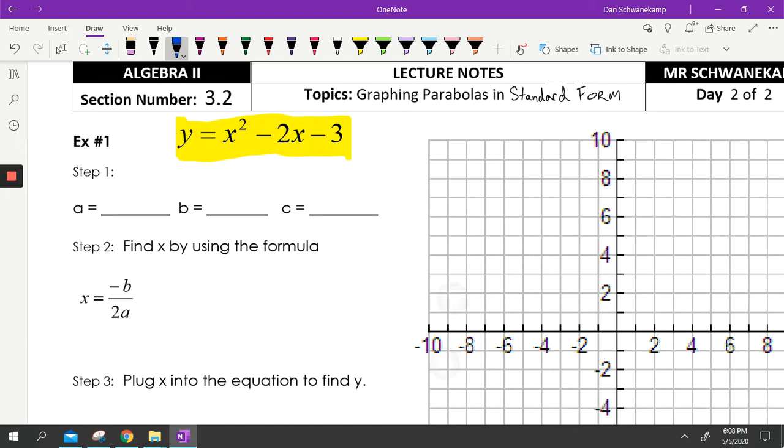So as I rambled through in the startup video, know that this is the standard form of a quadratic. AX squared plus BX plus C. And so we've got a squared section. We've got a linear section that's X to the first power, and then we've got a constant. That's important to identify here, and we're going to talk through each thing as we set it up.